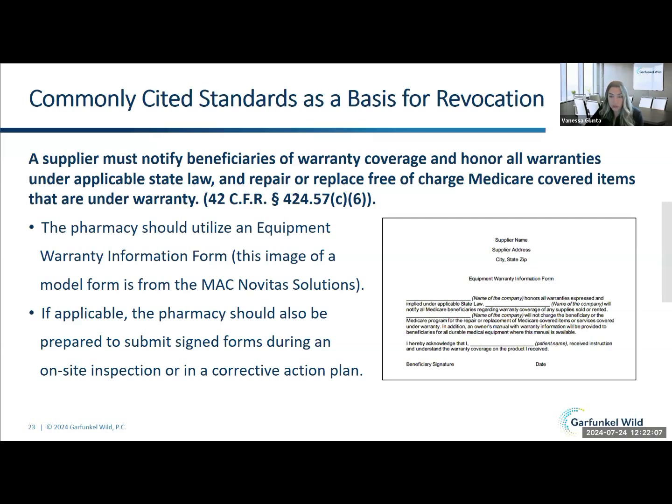So pharmacies should consider using an equipment warranty information form like the template shown here, which is from the MAC Novitas Solutions. And they should be prepared to submit signed forms during an on-site inspection or keep it on file so that you could use it as part of a corrective action plan if you have to.